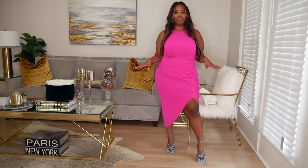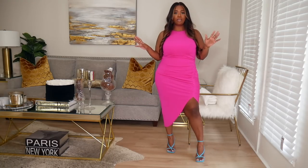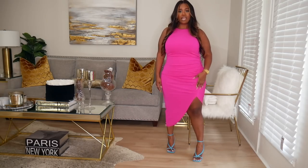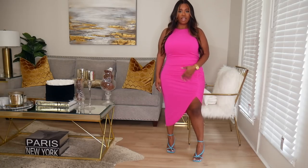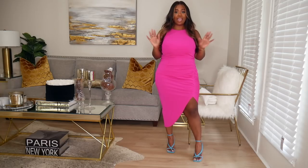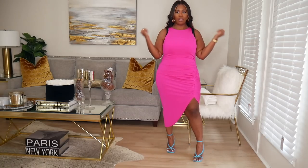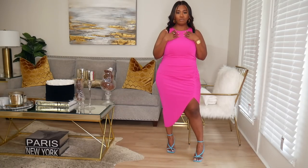Let's start off with this first dress. I absolutely love this dress. This is like a gorgeous fuchsia neon pink — not too neon, but just the prettiest pink color ever. I think it looks amazing on brown skin. I love this ruched detailing here in the front, and it also has that racer front neckline with a high crew neck. So cute.